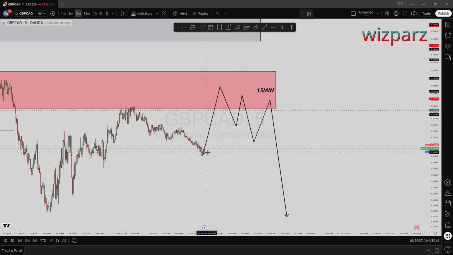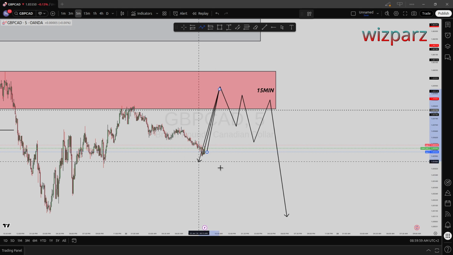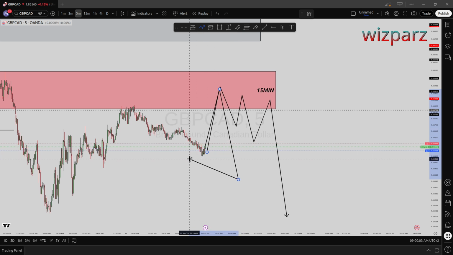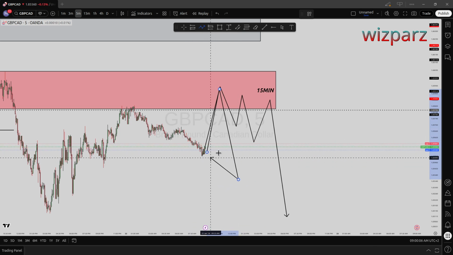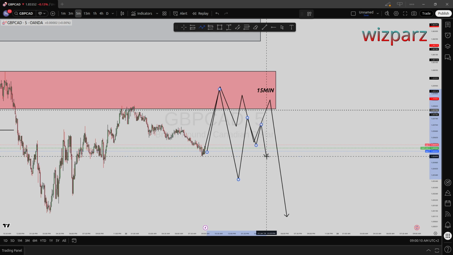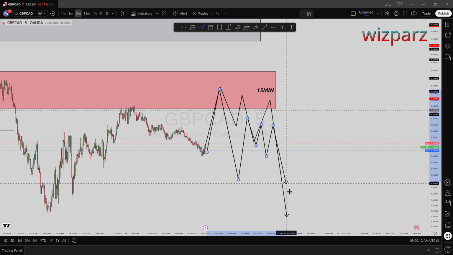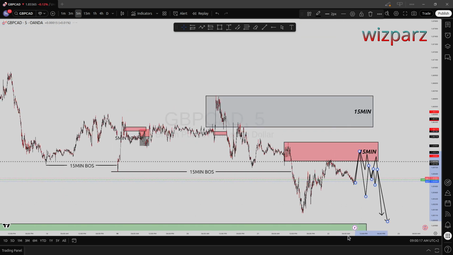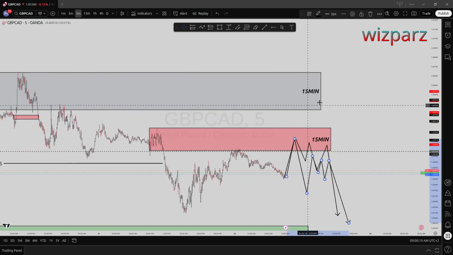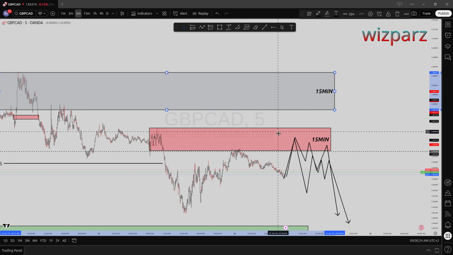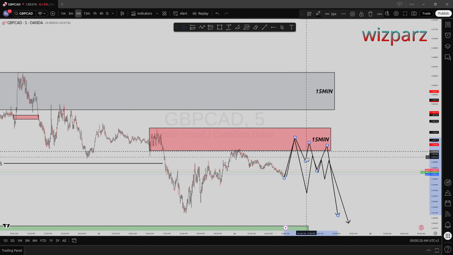And the second, if we do see price come back and then give us a 5 minute change of character, I'm going to trade the 5 minute reversal to the downside, and then I will wait for a 1 minute change of character, then continue trading price to the downside. This is the first zone, and the second zone is here. If the price continues to push up higher, then I'm going to wait for price to also give one of these scenarios I've said.